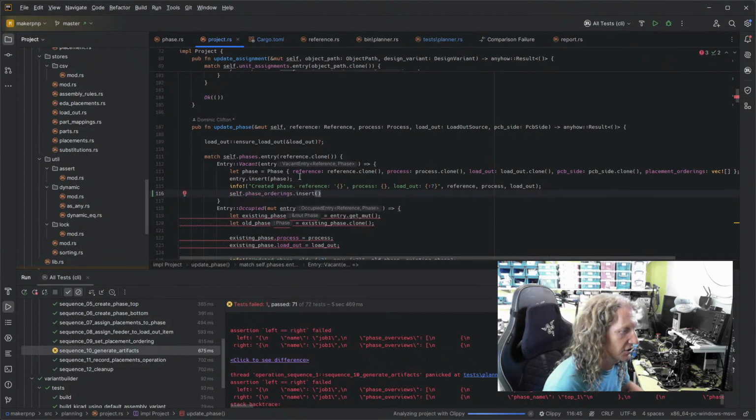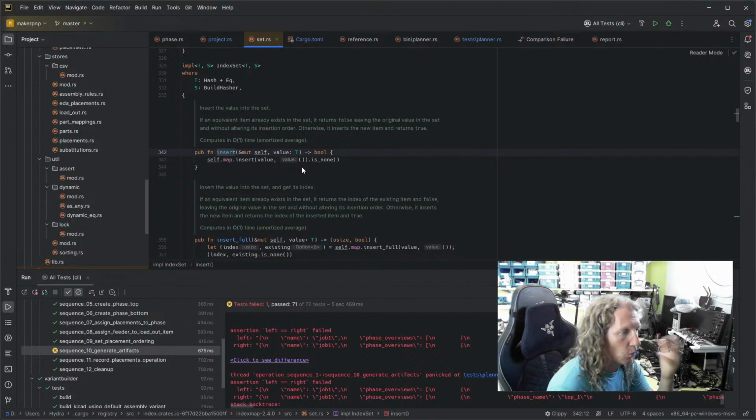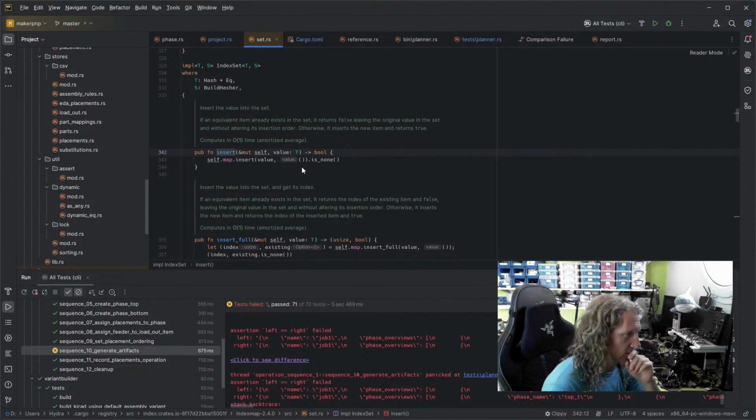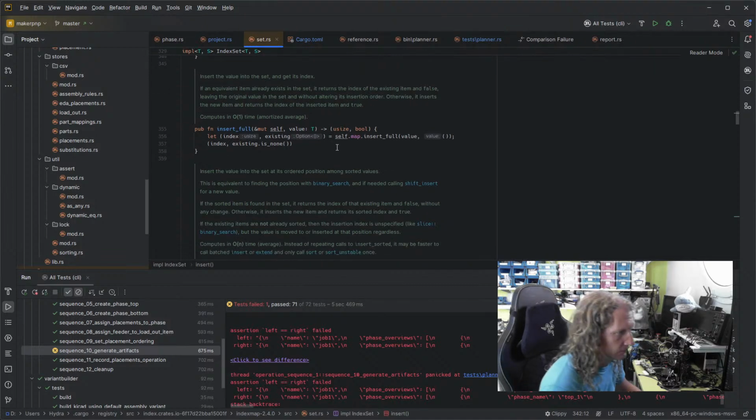What does insert do on an index set? Insert a value into the index set. But where does it put it? At the beginning or the end or what? What happens if you do two inserts?